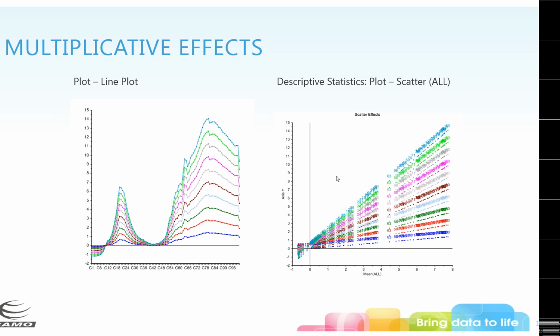We also have multiplicative effects. These come into the case where you have, for example, different particle sizes. So you've got scattering that's changing dependent on the wavelength and particle size ratio. So you're having less scattering down in these areas and more scattering in these areas. And that's why we see this fanning of the data. And that fanning is a very telltale sign that you have multiplicative effects, which means that the scatter is different dependent on the wavelength.